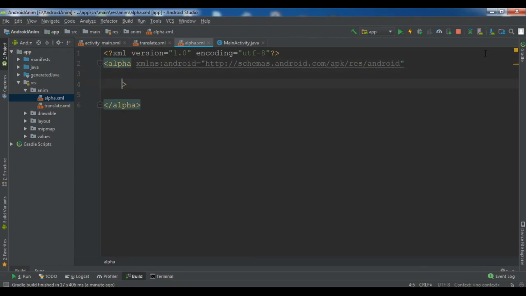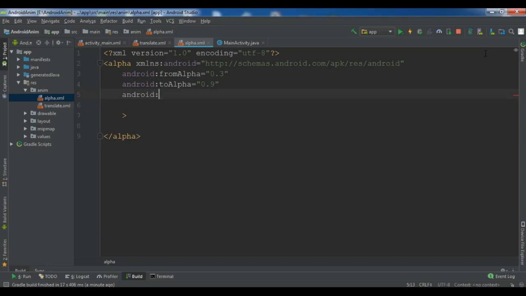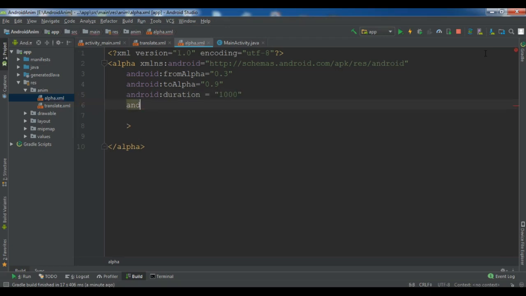Okay, now we need to give android:fromAlpha 0.3 and android:toAlpha 0.9, and now you can give the duration, android:duration 1000, and also you need to give android:repeatCount to 5.